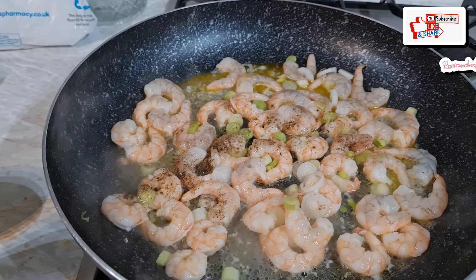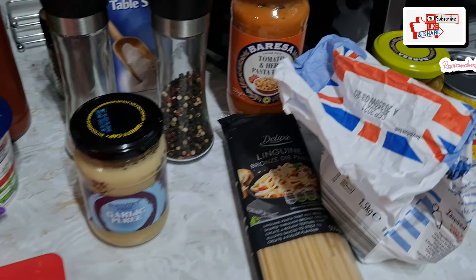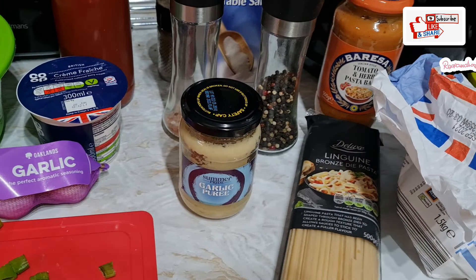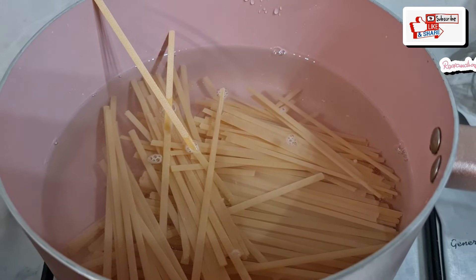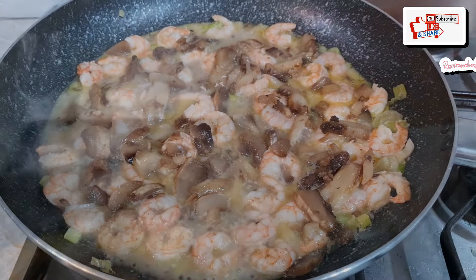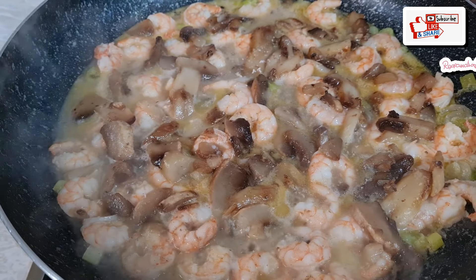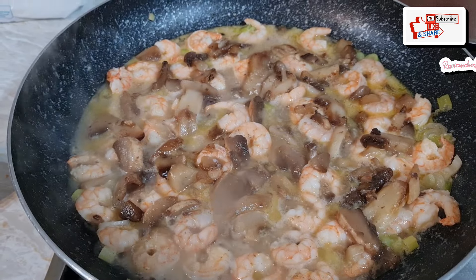I will add the mushrooms shortly as well. Let me see if I want any other veggies for tonight — I'll have a look. I just added some salt and I will put a lid on so it will boil a bit quicker. The mushrooms are in and I'm going to put a lid on this pan as well for the same reason — to be quicker and to keep all the flavors in.